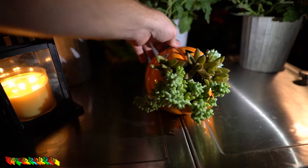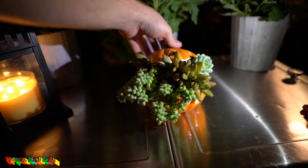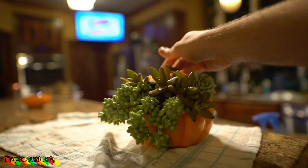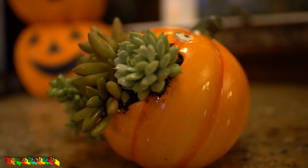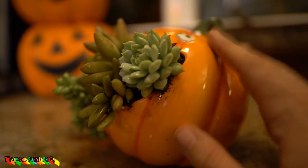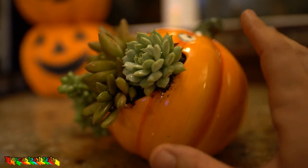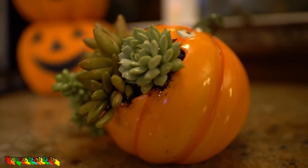If you want to see what this looks like during the daytime, follow my Twig on Saturday and you'll be able to see it a little bit better. As far as care is concerned, it's a little different because there are no holes in the bottom of this pot. I'm going to want to keep this in a bright window, not in direct sun — although they're succulents so they'd be okay with that. Since this is in an enclosed ceramic container, I'm worried things might get toasty, so just a really bright window. This is only for a few weeks so I'm not too worried.